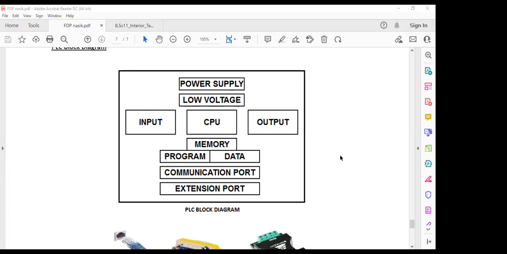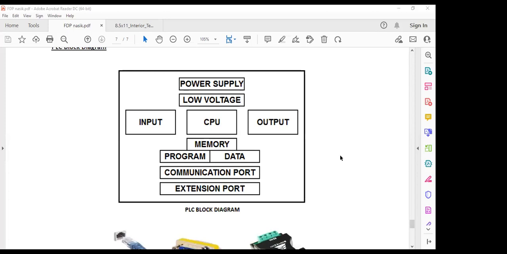RPS. So when you provide 230 volt, it gives you 0 to 30 volt. In RPS, if you get fluctuation in its 230, you will get fluctuation in its DC also. And we cannot provide fluctuation to electronic devices, or else after some time it will be out of order. So we use an SMPS, switch mode power supply. There also we give 230 volt AC. It converts to 24 volt DC, but it will give you a continuous 24 volt DC supply.